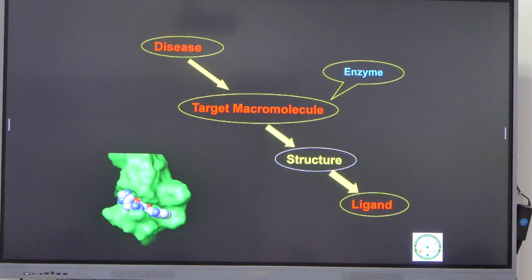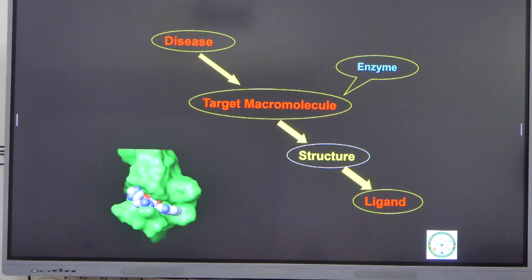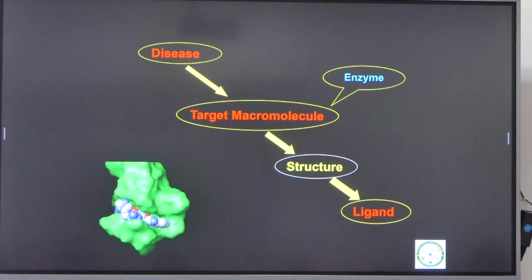Whoever discovers the structure first will add the coordinates on the Protein Data Bank, that is PDB, RCSB Protein Data Bank. You have thousands of structures available on the PDB. You can isolate the coordinates on your computer screen and visualize the structure, and you can also discover how that protein functions, which are the substrates it is catalyzing, right? So substrate is the primary informative material to discover your molecule of choice, right? Then you discover the ligands which will fit into this structure and will inhibit the function of that protein.